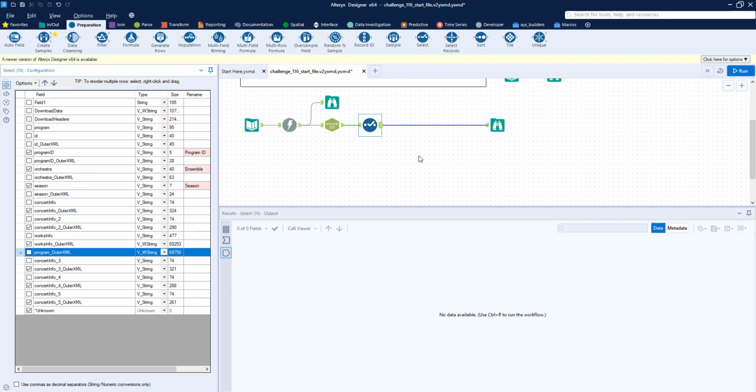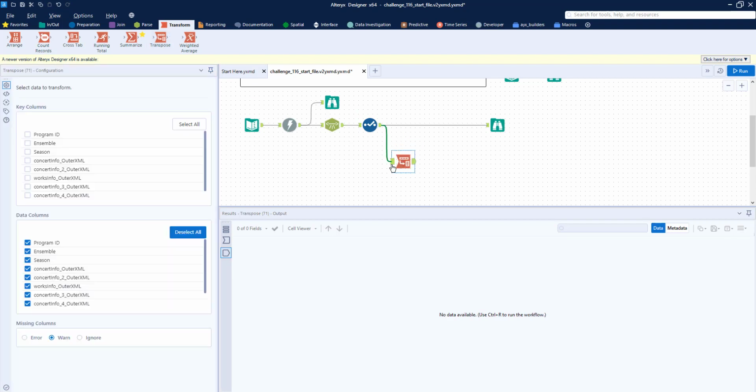Alright, so then what I want to do is, because we have 5 concert info outer XMLs, I want all of those to be in the same column. We don't have to do that, but it'll definitely make things easier for us. Let's grab a transpose tool. We're going to group by program ID, and we're only going to select our concert info outer XML fields.